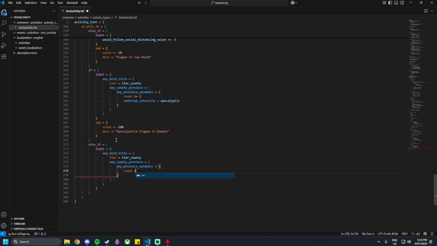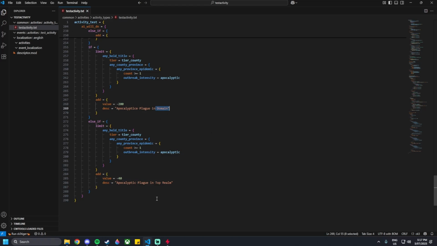Count is greater than or equal to 1, and outbreak_intensity is equaling apocalyptic. Then we want to go outside the limit again, so add equals curly brackets, value equals minus 40, and then description equals apocalyptic plague in top realm. So there is a difference between domain and top realm.